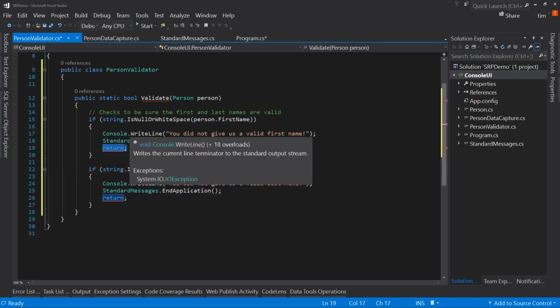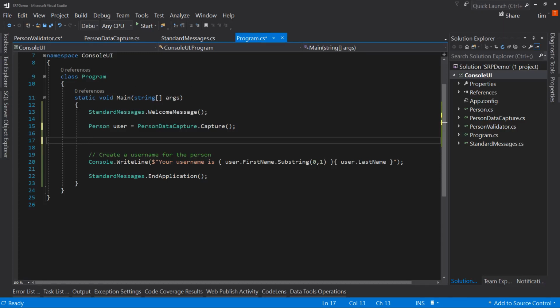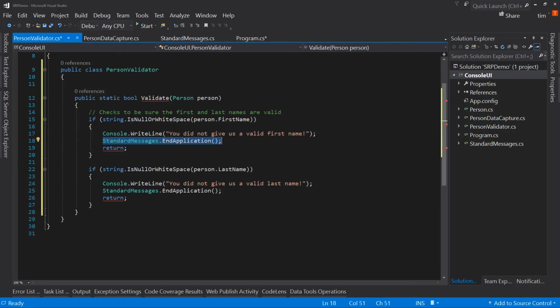Now, right now, what we have is we have a check for first name, we have a check for last name, and both of them will give the standard message to end the application, but they both return, which in the case of our program.cs, our static void main, return actually closes the application. Here, return doesn't do that. And in fact, we have to return a Boolean.